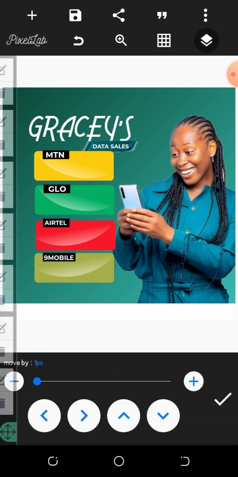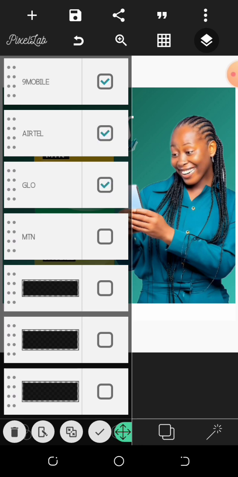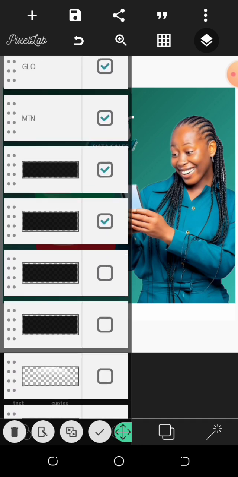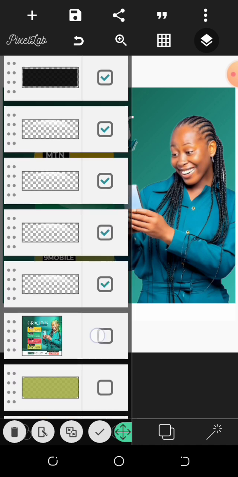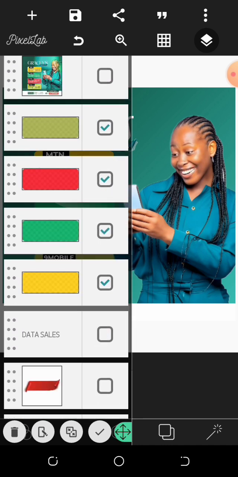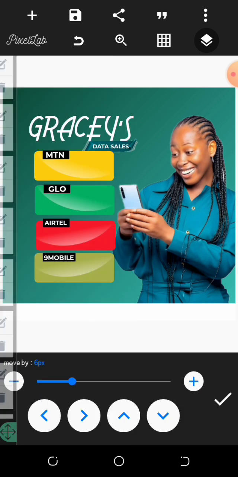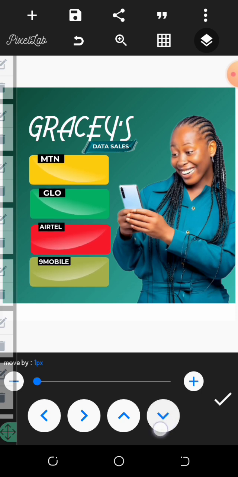Now this is okay. The next thing we are going to do, firstly, before we do anything, we need to rearrange the shapes so that it can be aligned. We click on everything, we match everything, then we take it to the left side a little bit so that it will be aligned.